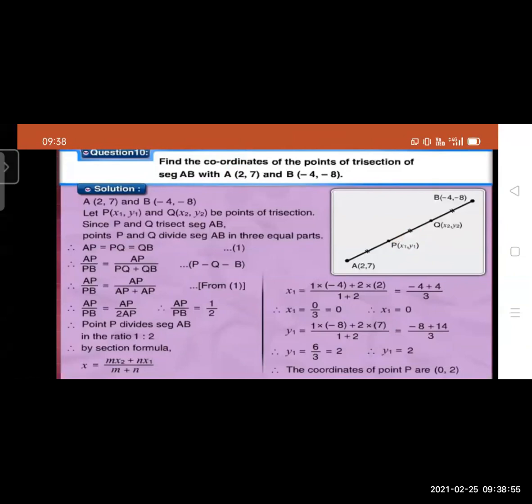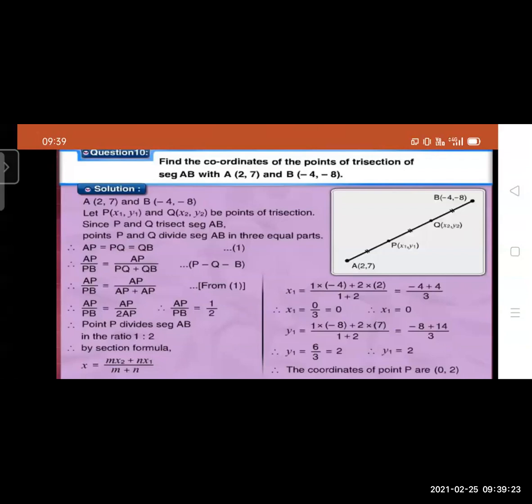Okay, so remember this. First, we take 2 points on our line segment. You have to draw the rough diagram, write the coordinates one by one, and take 2 points on the line segment. Then say that these points are the trisection. That means this divides AB in 3 equal parts. Trisection means these points divide the line segment into 3 equal parts. Then here we get the coordinates of point P.